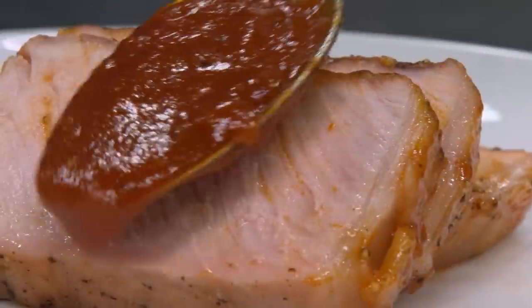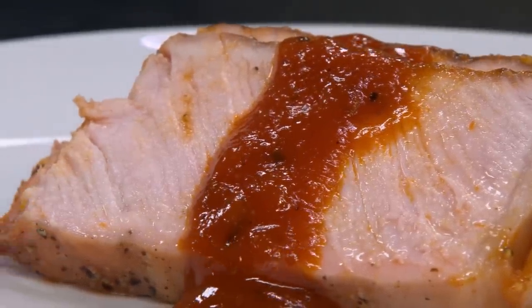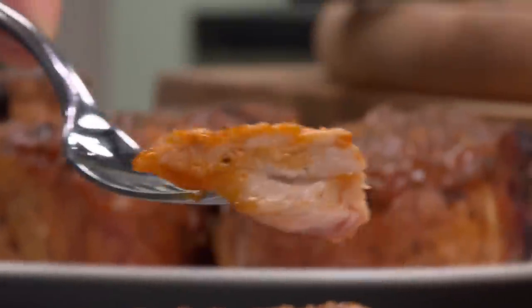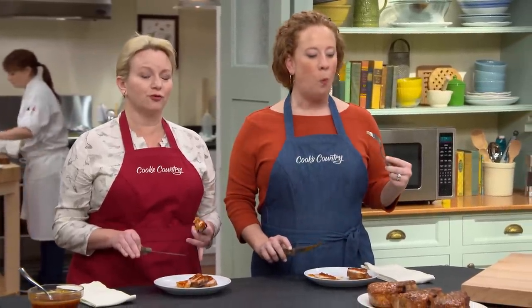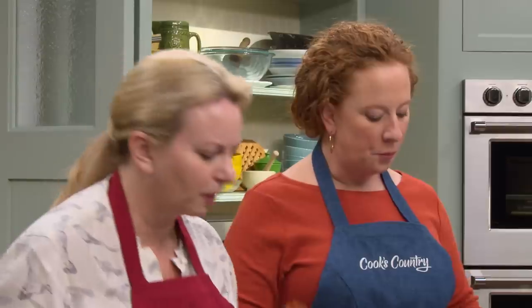Yeah. I'm so excited for you to try this. My mouth is watering. I can barely contain myself. Incredible looking chops. These look good. Oh, let's tuck in. Really savory. Oh my gosh. Tangy sauce. And this pork is some of the most moist pork I've ever had in my life. No lie, she's absolutely telling the truth. This pork is so, so juicy and it's perfectly cooked. I'm a happy girl. Are you?